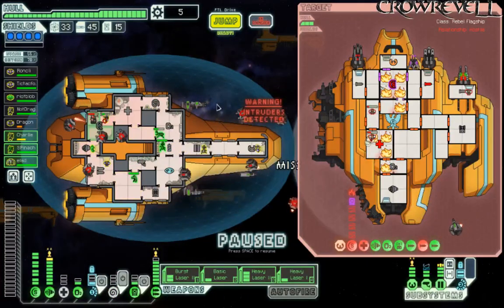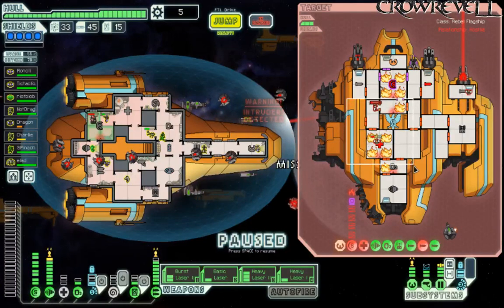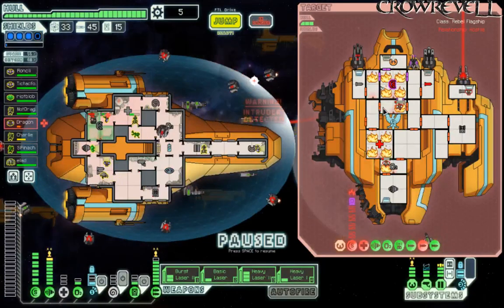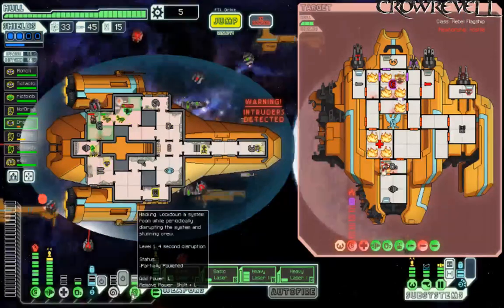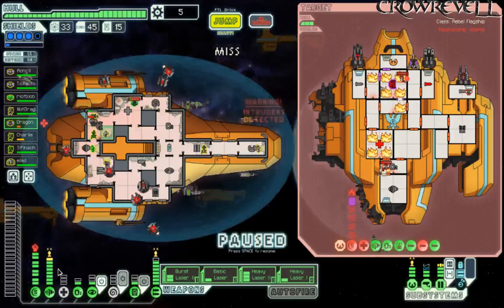Let's see. Most of it's beam drones, though, so that's actually good for us. I kind of want one of them to live. It's ideal that one of them lives that has lower evasion in Phase 3. Come on, don't actually hit me here. Don't be scum. Look at my evasion. It's ridiculous.